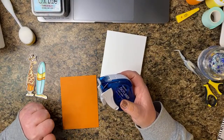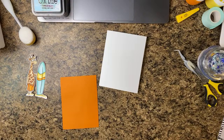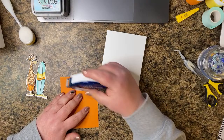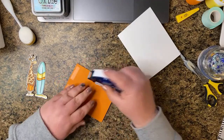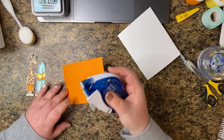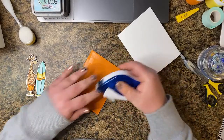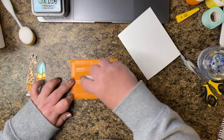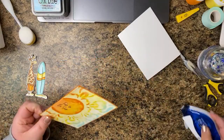I have to laugh that these animals make me think of my son and his roommate, whose name is Cody. Come on, you're kidding me. Same laid back beach dude vibes. See? Oh, Susie, I love that. I'm so glad you told me that. That's awesome. Have you ever seen a dog or an animal and they look like a person you know? This giraffe actually kind of reminds me of a dude that I know. It makes me giggle when I look at it.